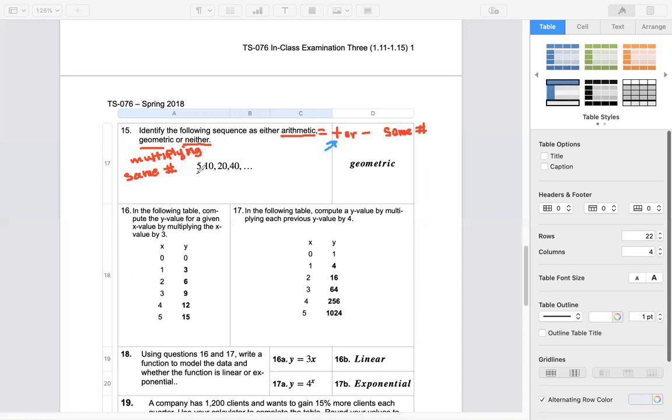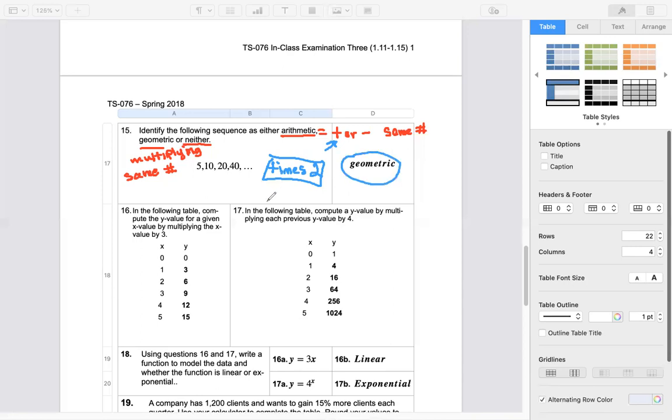All right, eliminated that. Next one, is it geometric, which is where you're multiplying the same number times the previous number. Okay, how did 5 become 10? I must have multiplied by 2. If I multiply 10 times 2, what do I get? 20. If I multiply 20 times 2, what do I get? 40. Each time I'm multiplying times 2. There is my multiplier. If I'm doing the same thing each time, multiplying the same thing by each number in the sequence to get the next number, that is a geometric sequence. So that's why the answer over here says geometric.